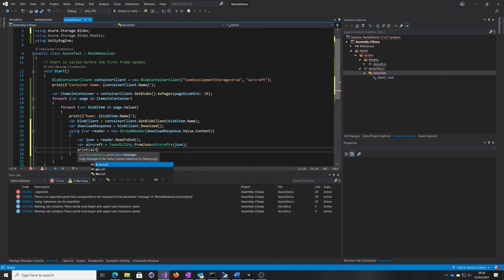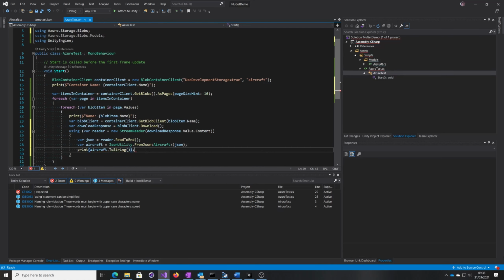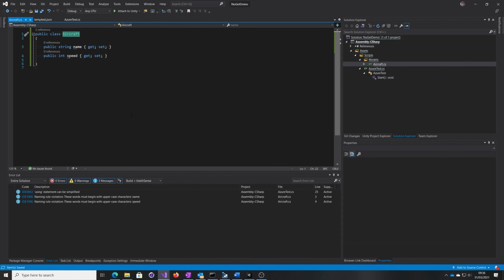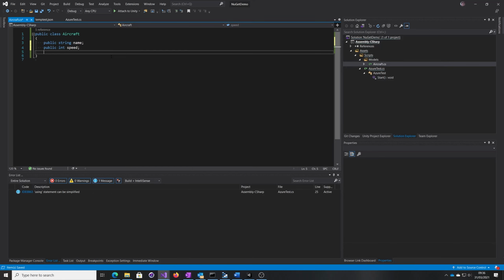And then we can do something like print aircraft toString. Let's just check Aircraft a second. One of the things that's peculiar about the way JsonUtility works is it doesn't work on properties because of the way the serialization works. So we just need to get rid of these and just make them public fields. And also I'll just override the toString.